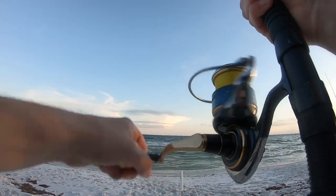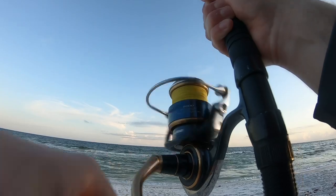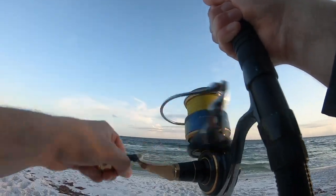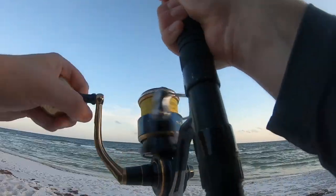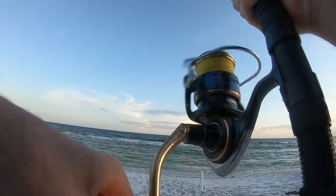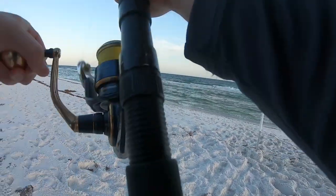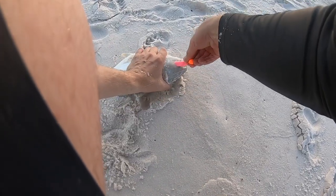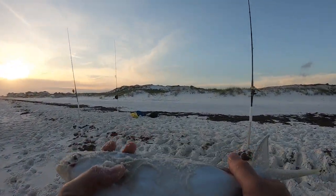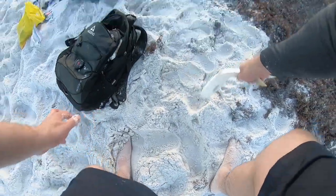We got that one — stay on, buddy. Be a Pompano or a redfish. He's going straight to the sandbar, might lose him on that bar. He got over it. Feels like a pomp. I'll need one more for my limit. Oh yeah, Pompano! He looks just big enough. Let's see — he's 11, 11 and a quarter. He's just barely big enough. Sweet, I got my limit!